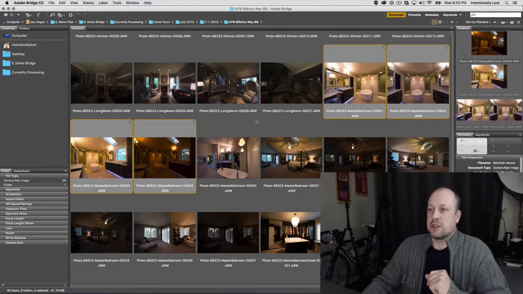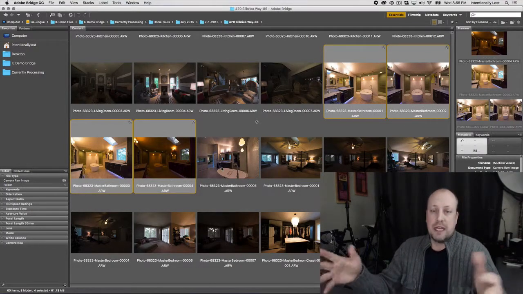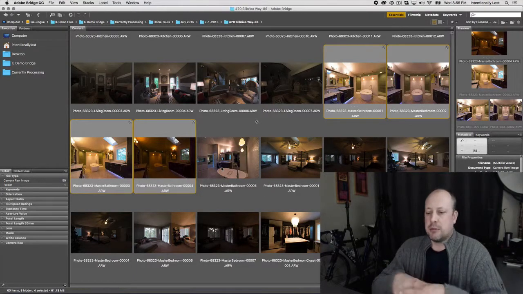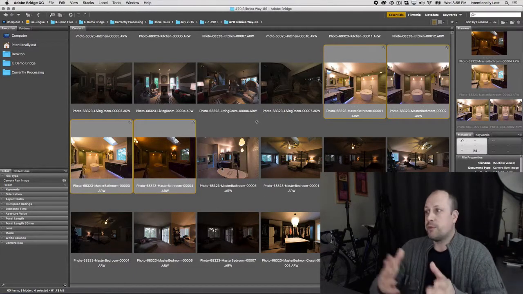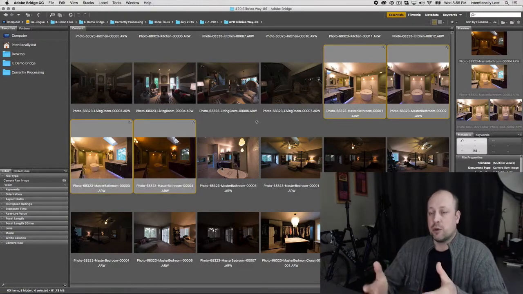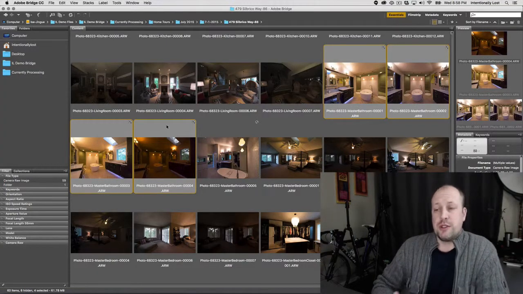And this works great if you are shooting an event, let's say, or sports, where the light is the same for an hour, or you're shooting, let's say, a bunch of people around a table and it's lit by candlelight. You can adjust one photo, apply it to the rest of them, and that's a quick way to do your batch edits. Now, I don't really use Bridge that much anymore, so why did I show this to you?